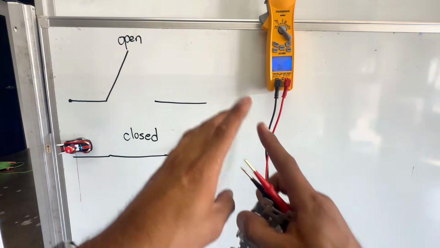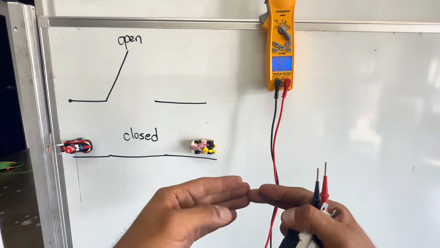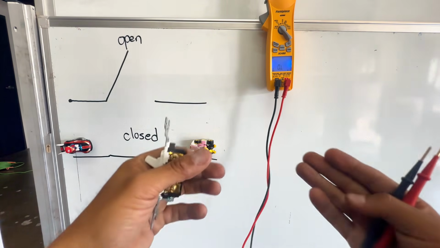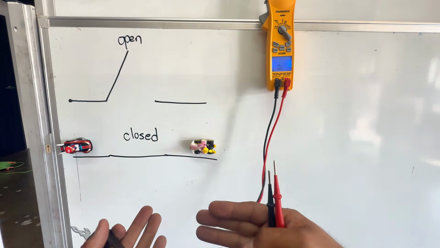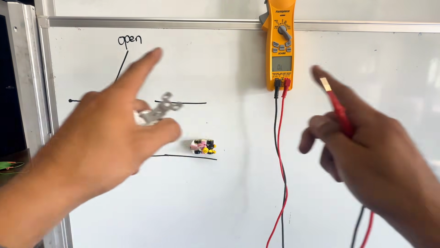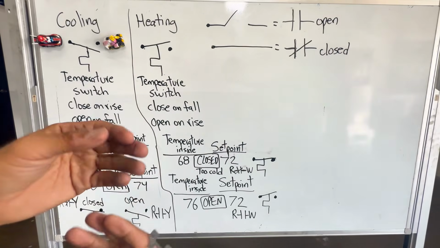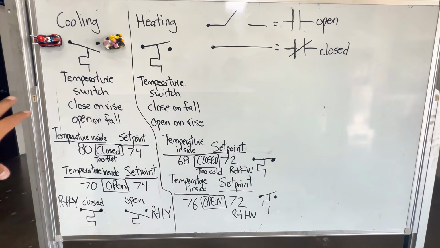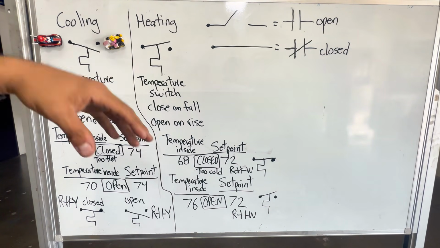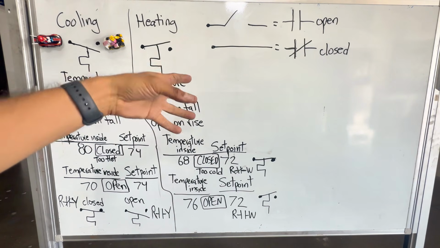So hopefully this made sense, because now we are going to go deeper into other symbols and other switches that react with temperature and pressure. And if you understand that, it'll help you understand how schematics work. Okay, so we're fast approaching the big schematic that we'll be using with the package unit, but it is important that we understand temperature switches. Also pressure switches, which we're gonna go over after this very briefly.